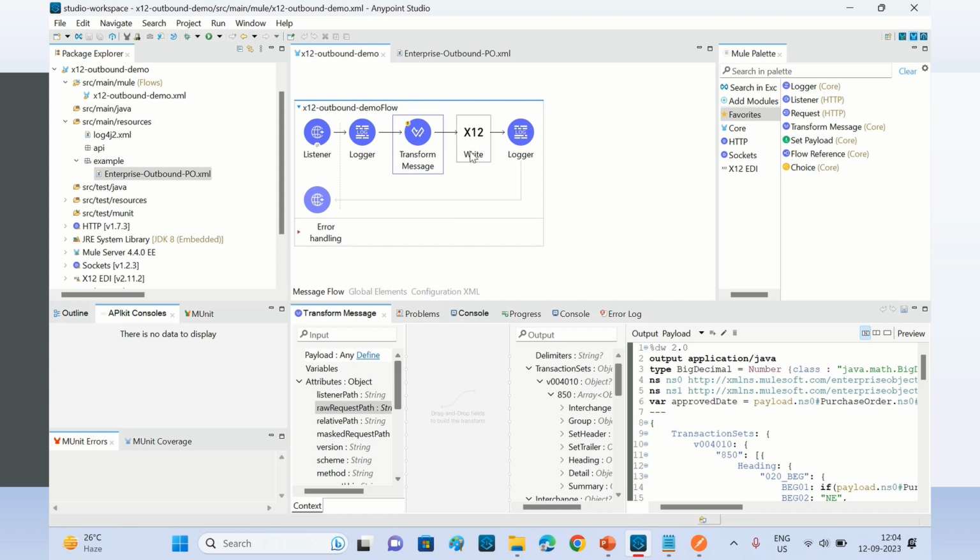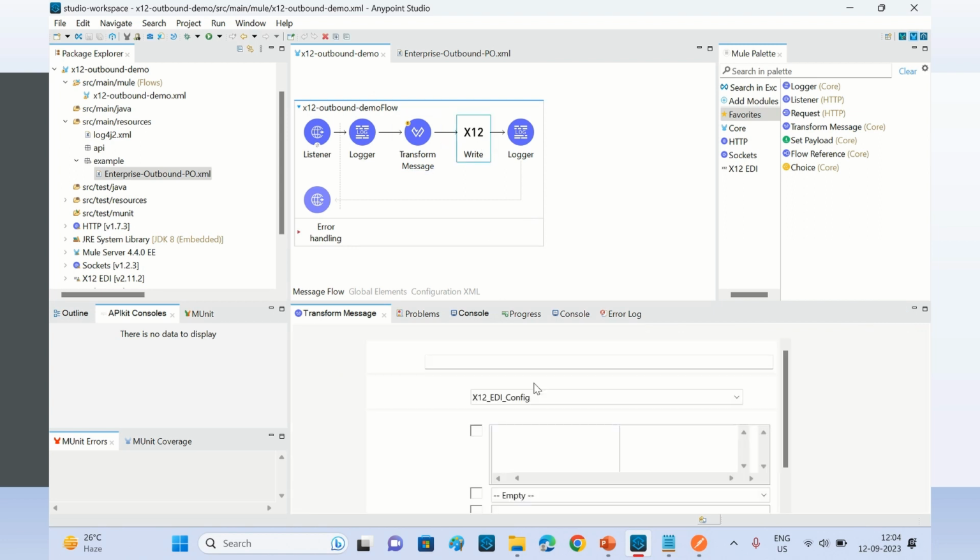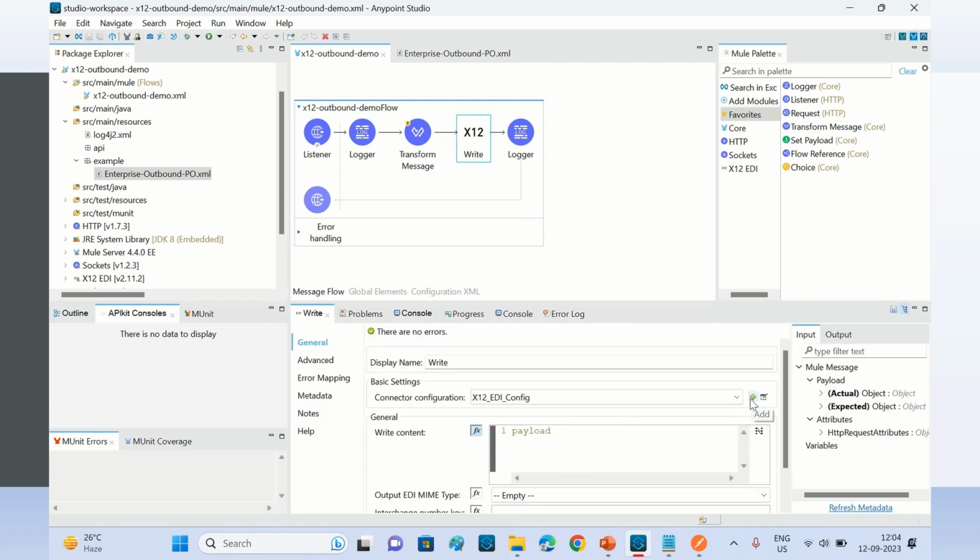Then this will go to the write method, and it will validate based on the schema that we defined here in the configuration.